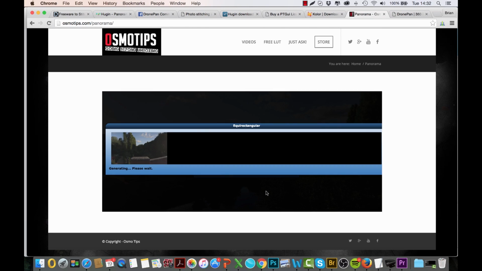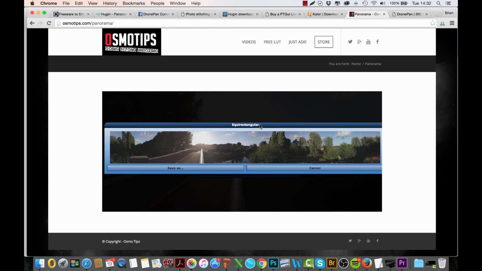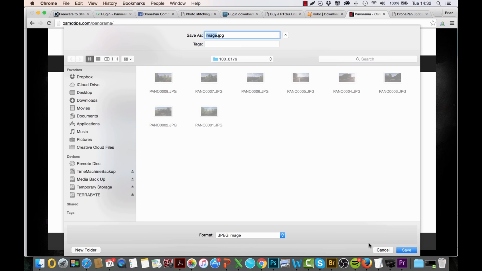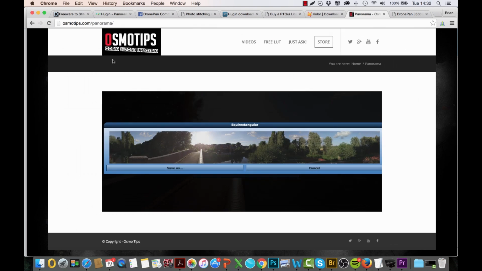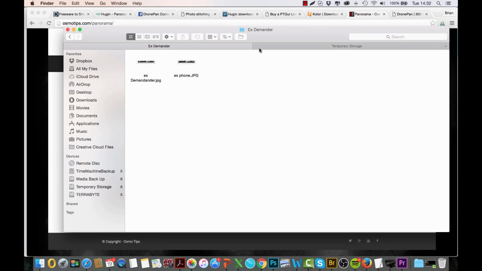Save as large image. So again, it stitches that, and then it gives you an equirectangular panorama of very high resolution, which you can then save to a location on your computer, and then use that high resolution for purposes that need high resolution panoramas. So I'm not going to save that because I already saved a similar image moments ago, and I'm just going to go to that folder now just to show you the difference between what you get from the phone.